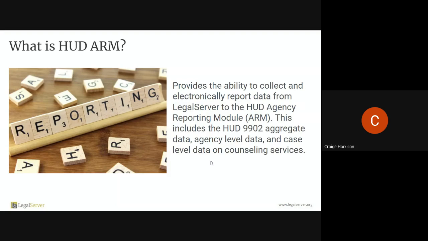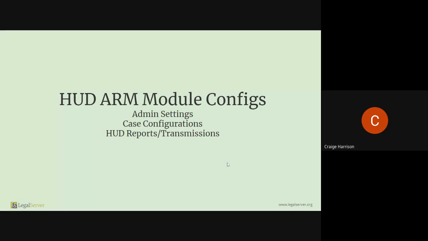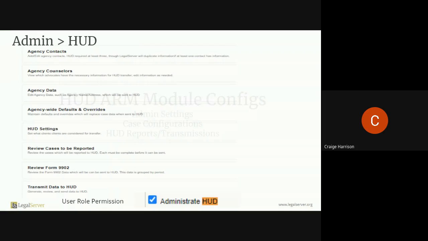But the three things that we're going to be talking about today are the administrative settings, some of the configurations in order to get a case so that it will be reportable to HUD, as well as some of the reports that are available for you to review at the end, and then the process of transmitting the report to HUD as well.